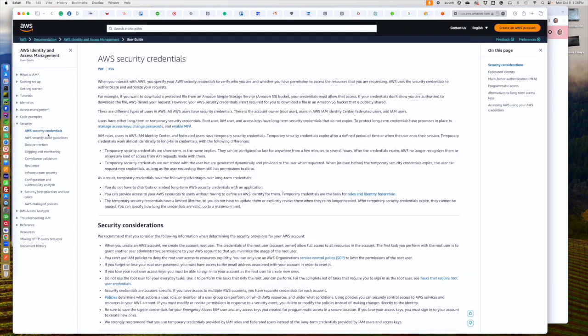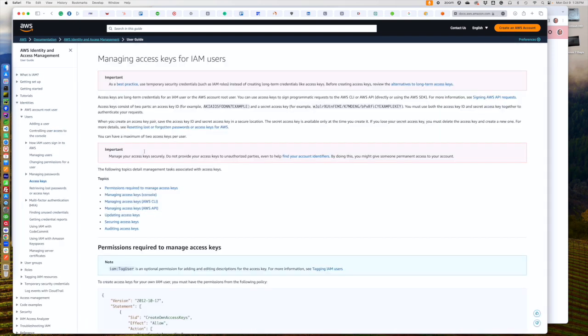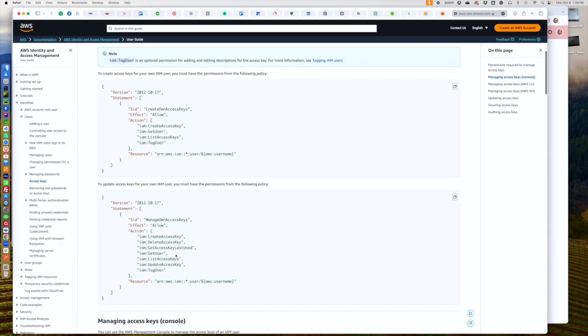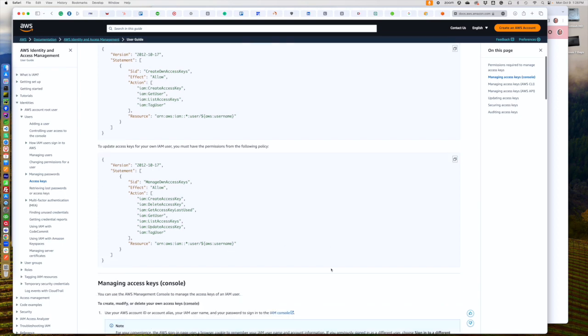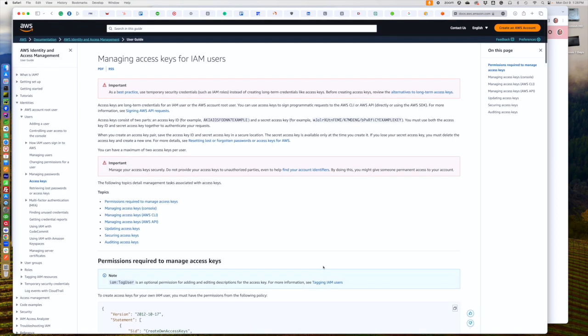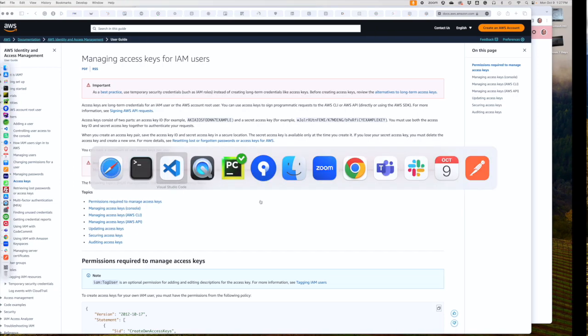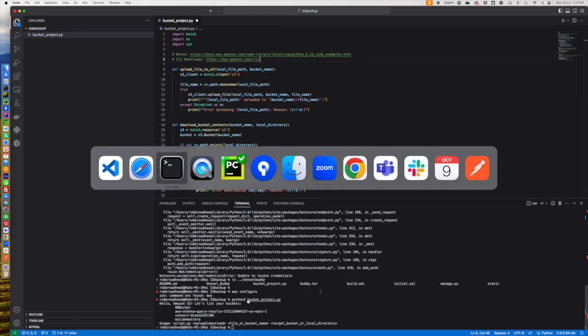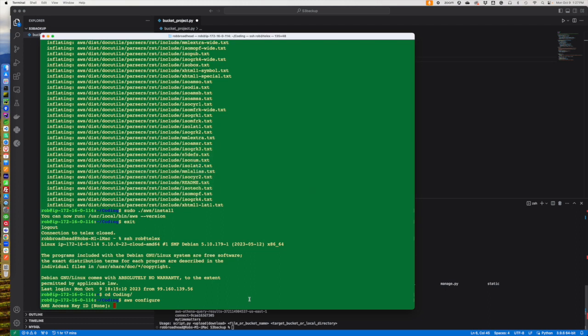So you'll basically have to go get yours. You'll need to log into your account so that you can go to your access keys, and you'll be able to see where they're at and where you're able to set those up. I'm not going to go into that because your account may look a little bit different, and I don't want to expose my keys. If you need to reach out to me, definitely email, and we can always walk you through it. I'm going to go ahead and enter these keys, and I'll be right back.